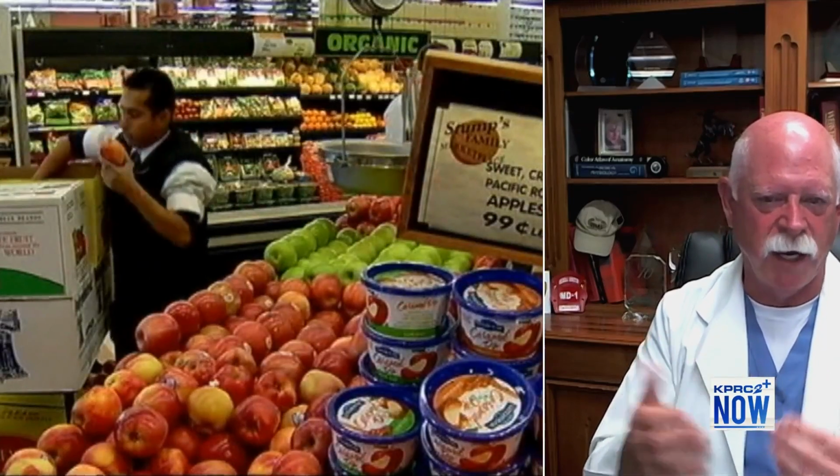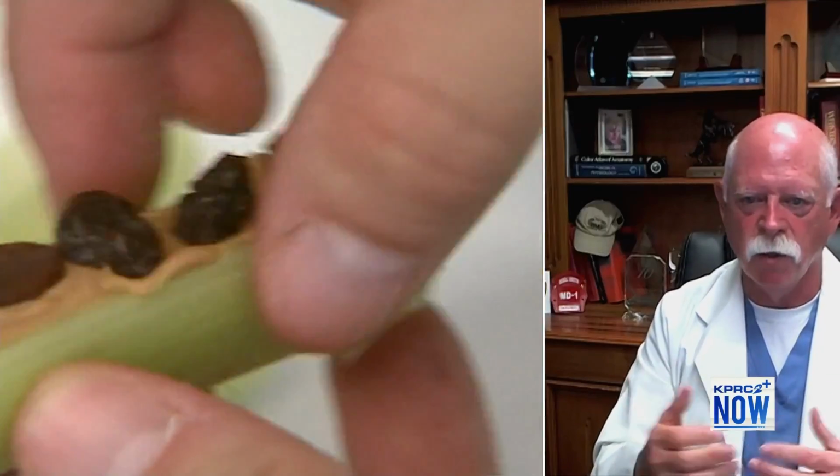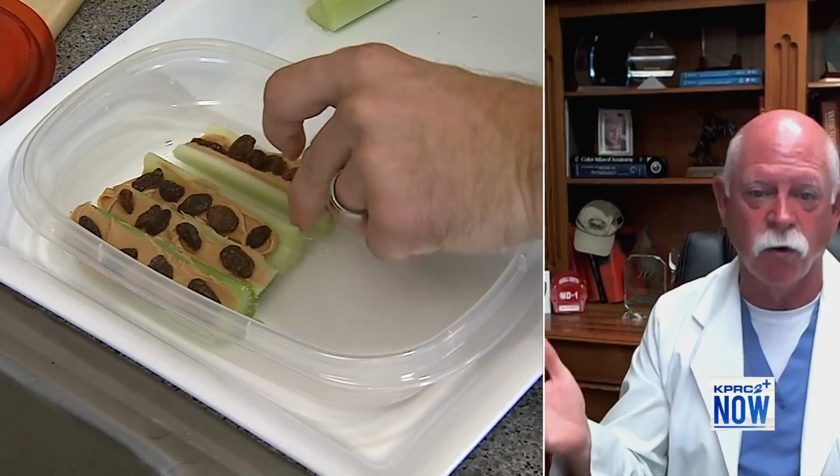Now, when you're preparing the meats, you want to consider either broiling them or roasting them instead of frying them in a pan full of fat, because that fat can be a problem. And then lastly, of course, they want something to drink, right? So try to use a low-fat or fat-free dairy milk, soy milk, or a nut milk. Those are good. Plain water is still a great choice, right?